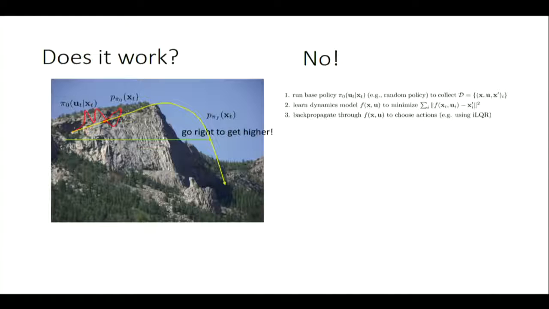So the p pi f observes these states that are off the end of the cliff, but p pi 0 does not. So there's no way that using states from p pi 0 you could possibly get a dynamics model that is good for the states that you get from p pi f. So this is the distribution mismatch problem, that these two state distributions are not the same. So in general, you cannot guarantee that your dynamics model will be good.